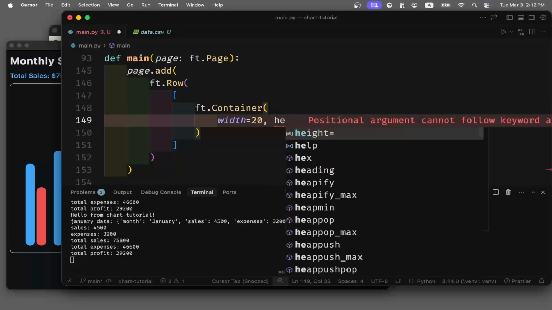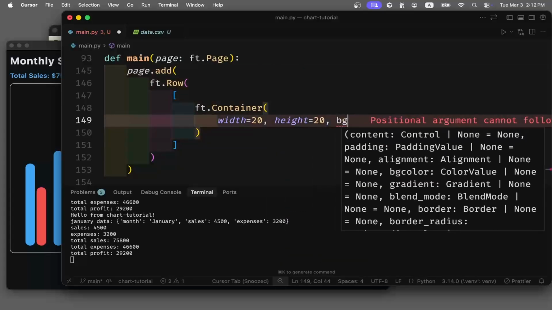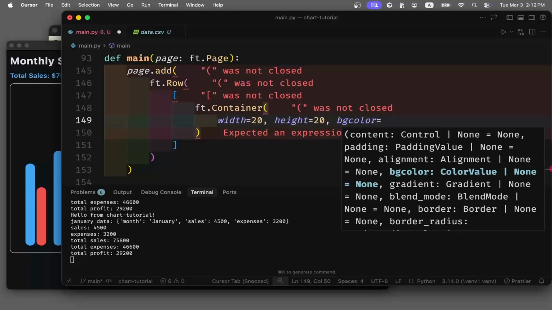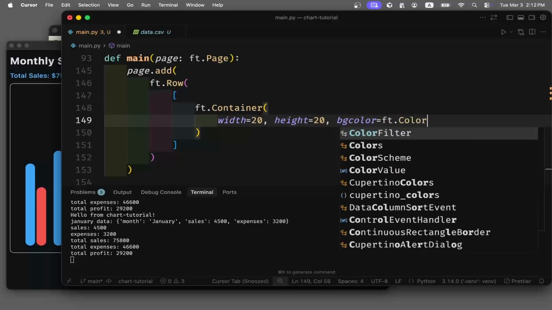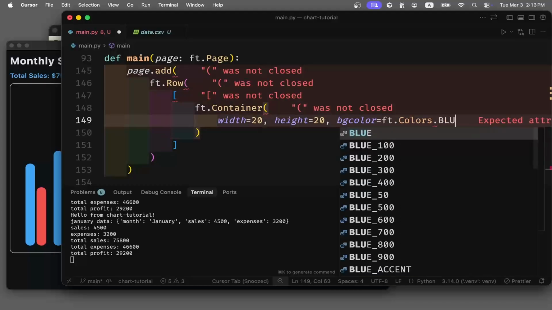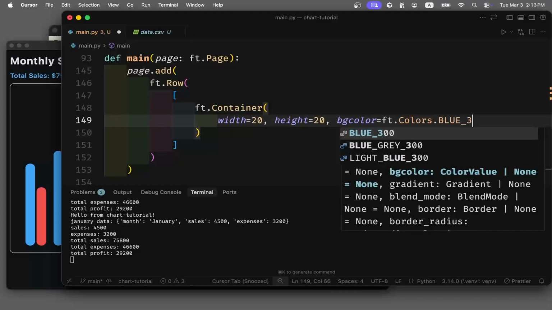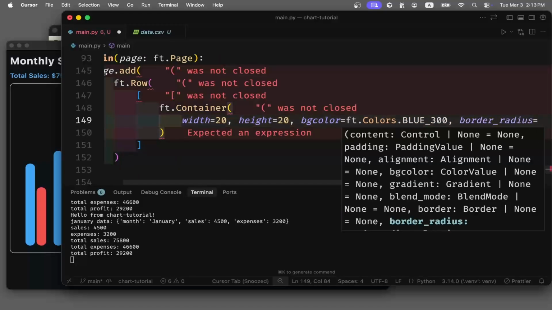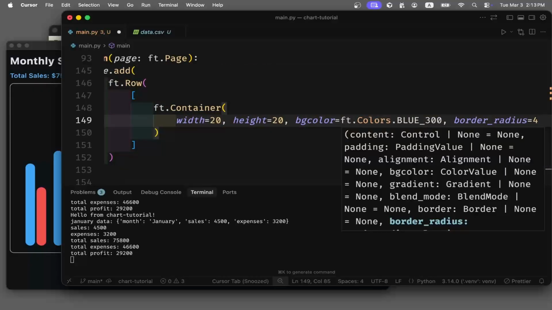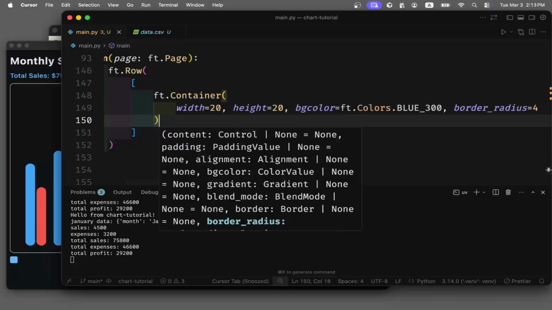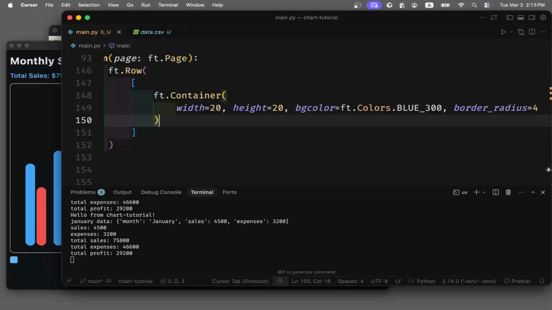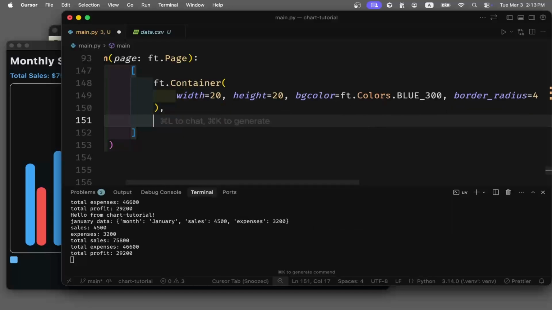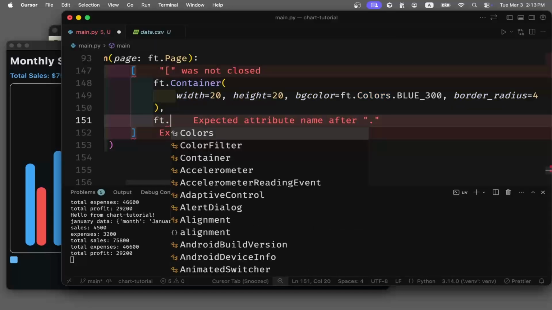So we'll create a row in the main function. We'll create a container that is 20 by 20, and we'll assign it a color which is similar to the color on the blue chart, that blue rod. So we're just making a square with this line here that has slightly rounded corners with the border radius. And that will represent this key for the meaning of this color for our bar chart.